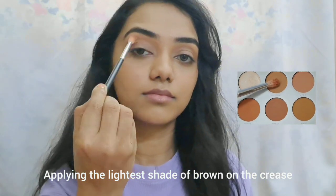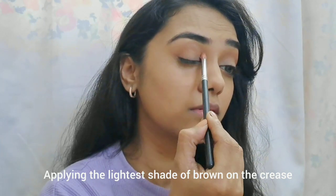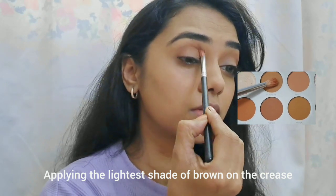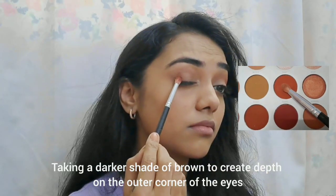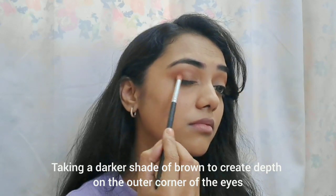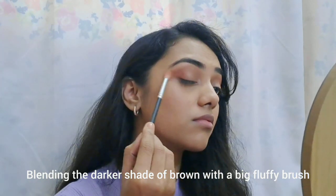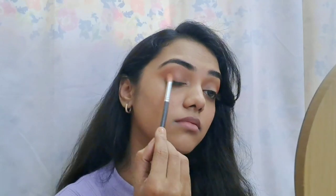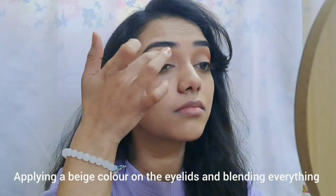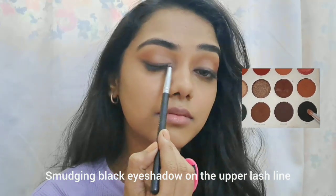For the eyes, I'm keeping it very simple, just a regular brown neutral eyes with a smudged liner, that's it. For this look, since I wanted to keep it very simple, I did not use any shimmers or glitters. But if you like, you can go ahead and use shimmers and glitters and apply it on the center of your eyelids. I love doing a smudge liner on the eyes.